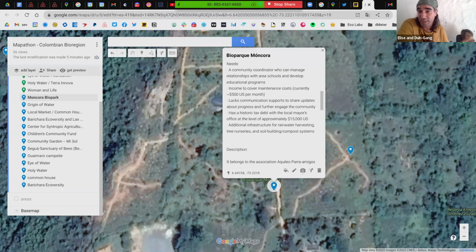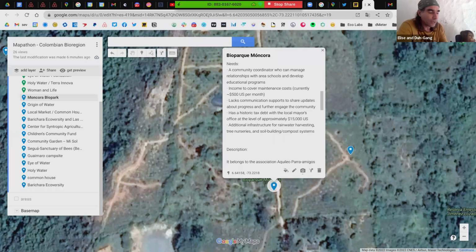Even though the argument between the two men had nothing whatsoever to do with the schools or with the bioparque. And it wasn't until the superintendent stepped down in March of this year that the teachers, with the permission of their new superintendent, were able to step in and the next week start bringing the students back again. So this sort of petty local corruption and local politics is sort of indicative of Latin America. Anyone who spent time in Latin America knows that this kind of stuff happens all the time.